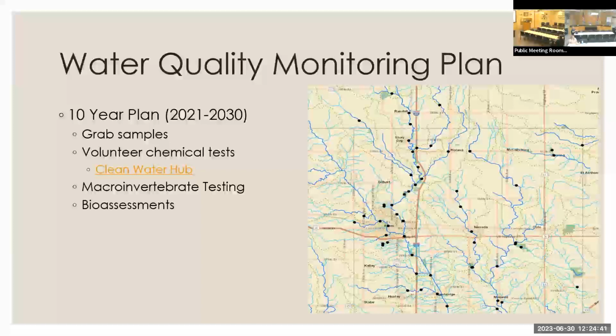And finally, we do bioassessments, and that's done through myself and another county conservation employee. We go out with the State Hygienic Lab once a year to one of our public areas where a creek or stream is flowing through, and we'll do a more in-depth assessment that includes chemical testing and fish shocking and counting, and then macroinvertebrate testing too. So that data is all online as well through the State Hygienic Lab.